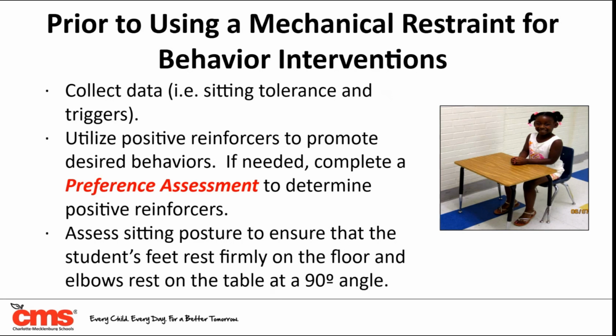It is not a rule, but a general guidance would be if you are using a mechanical restraint for a student with maladaptive behaviors, we really want to know the function of those behaviors before we're using an intervention such as this. So, a student who is using a mechanical restraint for behavior should, probably, err on the side of best practices, have a BIP. They should have a behavior intervention plan because you should be intervening on those behaviors first before we move to an intervention like mechanical restraint.